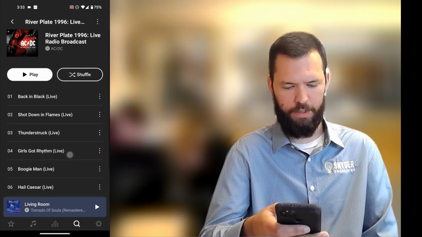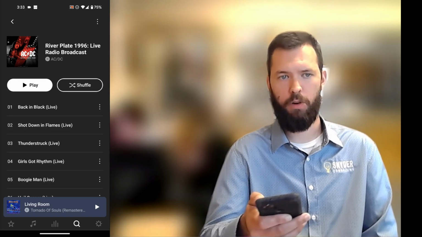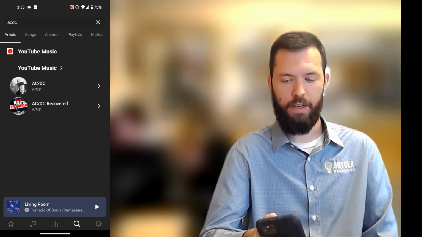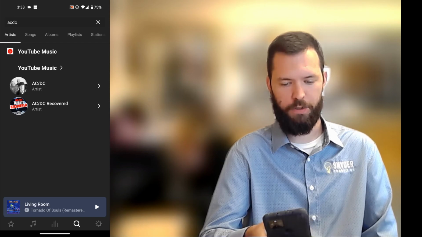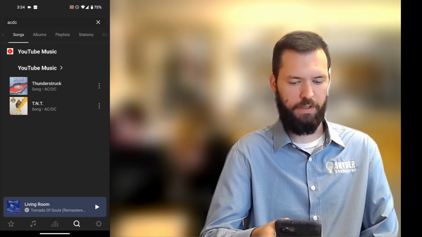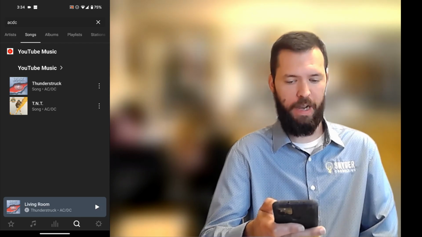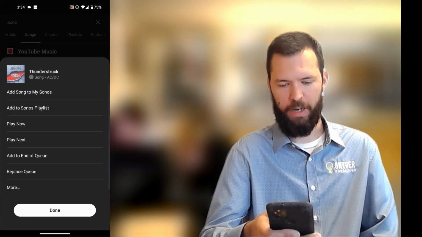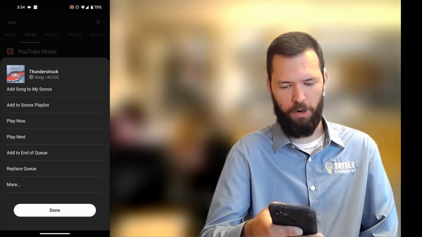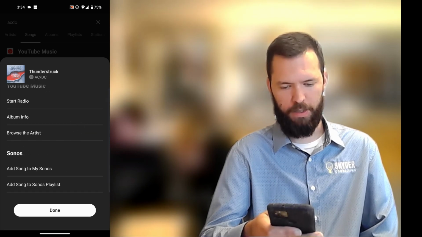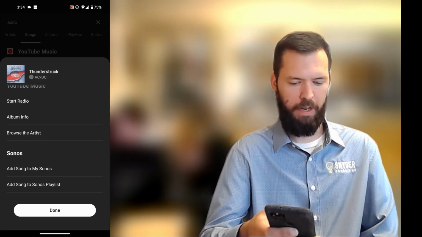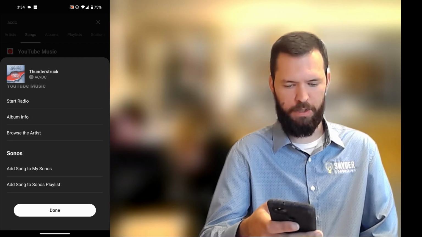So I think they've got definitely a lot of the standard things you would look for in a music app. Another thing that I like is when you're searching, you can see which service returned those results. Looking at the songs, if I tap this, it's going to just start playing it right away. When I tap the three dots, I get a list of options, and I can tap more, but it isn't clear what is different about this. And if you tap done, it actually closes this whole section.